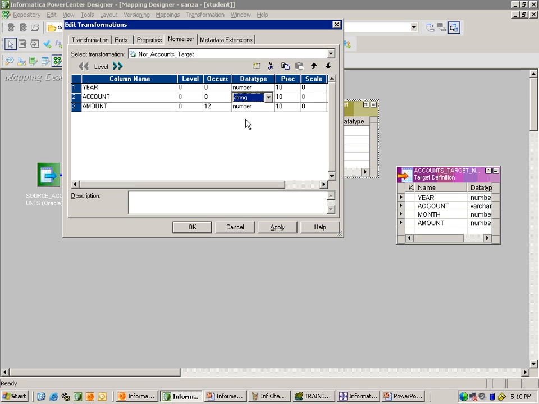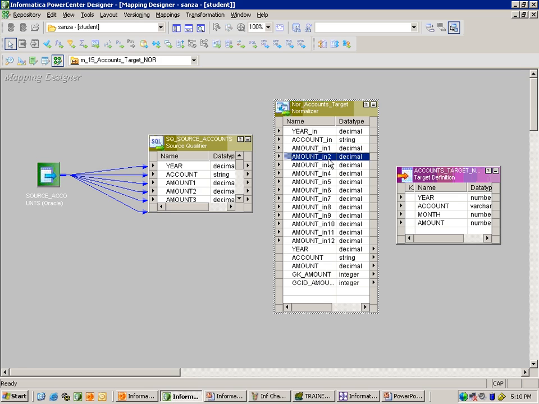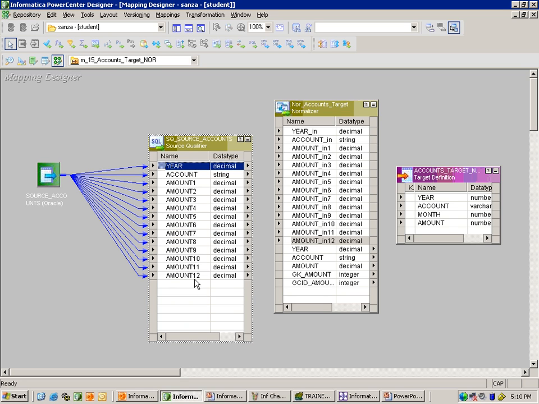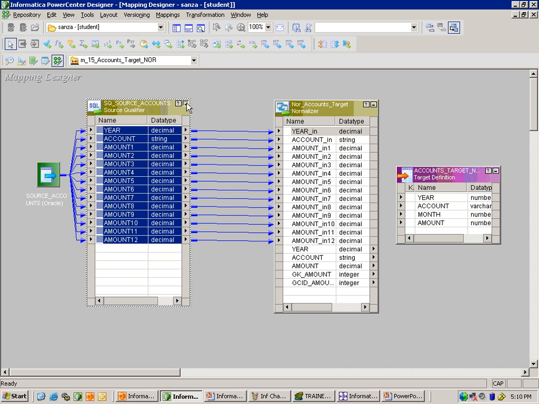Account is a string, so be careful: number, string, and number. So 12 occurrences. Now look at the ports. It creates 12 fields for my amount, so my input has 12 columns of amount. I link it to my normalizer transformation.